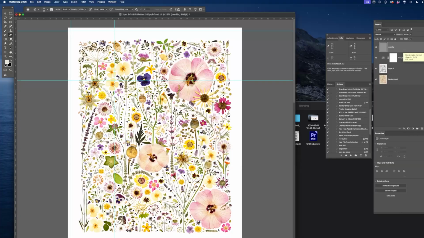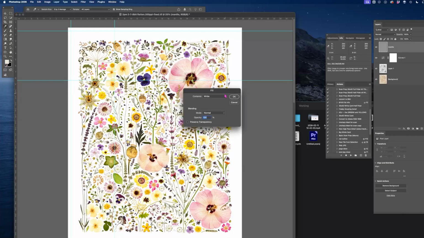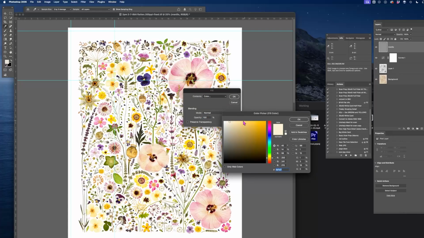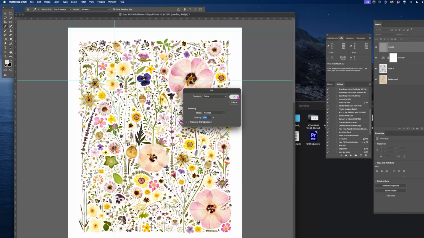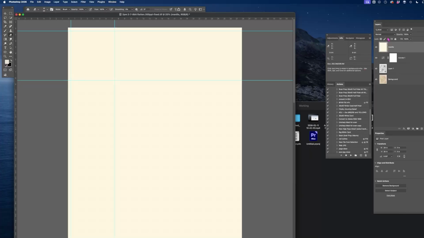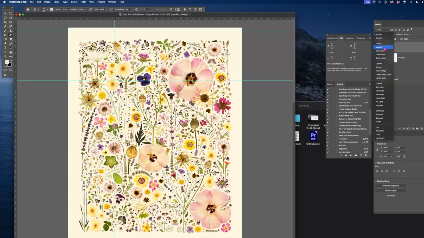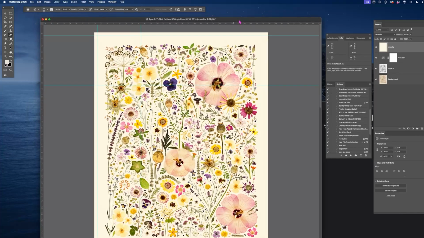And I'm going to fill that layer with, not white, but with a very, very soft yellowish Manila. And then I'm going to change that to multiply. And that gives me that. So you can do either of those two things. Those are the things I could do to make this a little better.